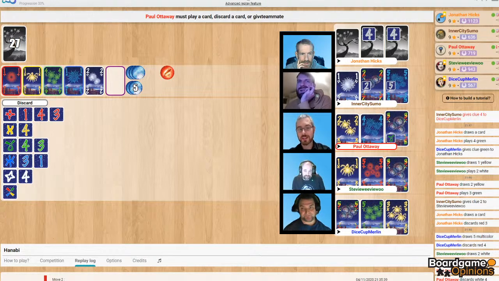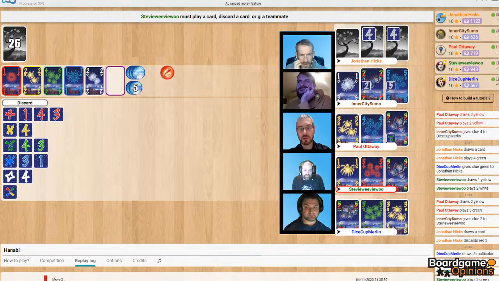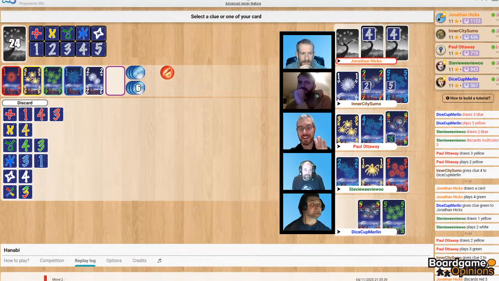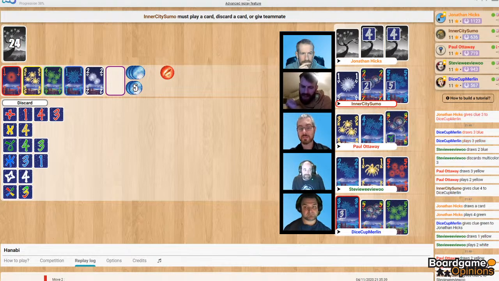Because remember, I'm still thinking in my head that it might be the multicolor 1. But then once I get finessed in yellow, I think, okay, I'm going to stop playing. Maybe it's the multicolor 3. And I was thinking that in my head. Yeah, this is probably the multicolor 3, which is why they didn't let me continue playing. And then I get clued blue, which tags both cards.